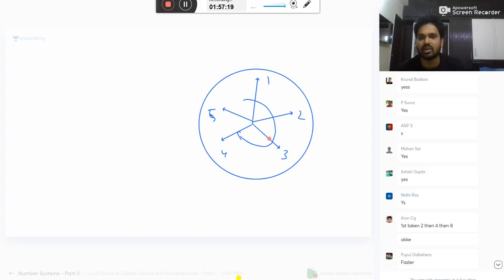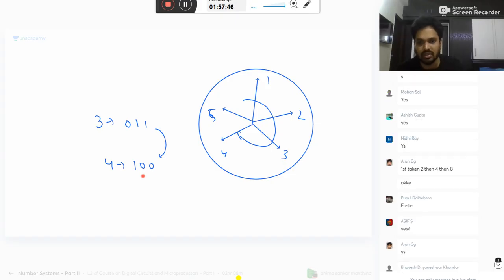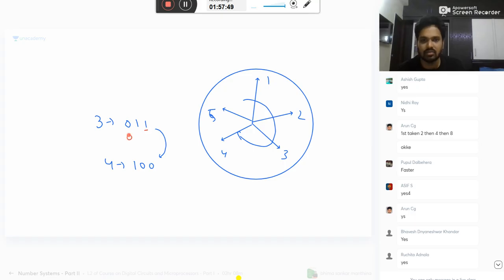If I take binary, what is the disadvantage? If you have 3, that is 0 1 1. After 3, if it has become 4, 1 0 0. In between you see there is small disadvantage. All bits may not change at a time. Will you accept it or not? If you take binary representation here to store the values, all bits may not change at a time. First, suppose this bit has changed. Second, this bit has changed. Lastly, this bit has changed. Then before 3 and 4, you got some two unnecessary transient values.